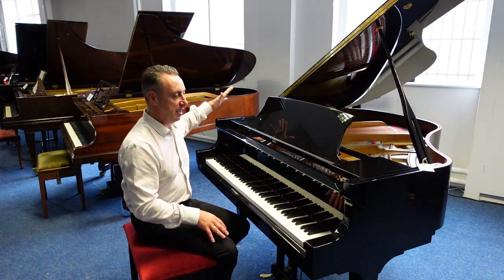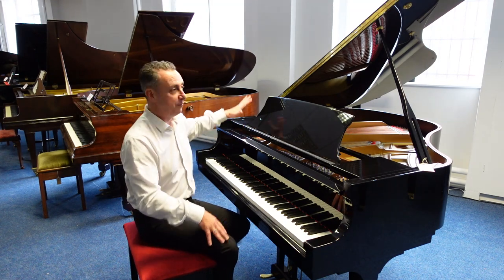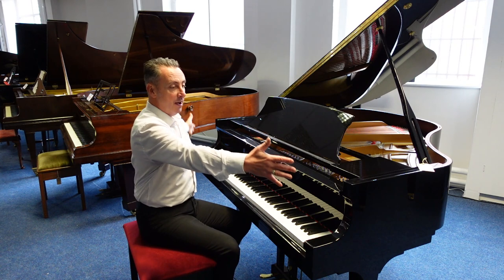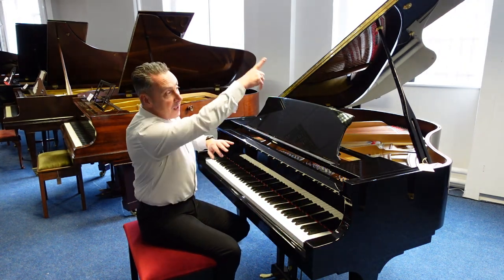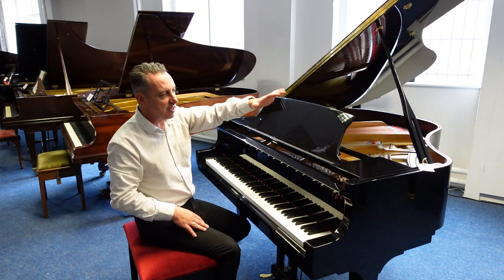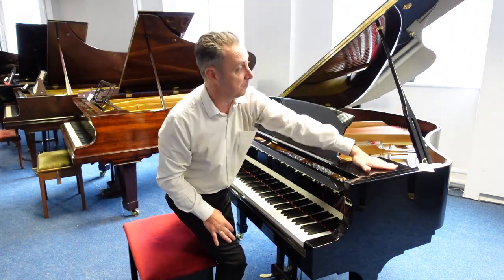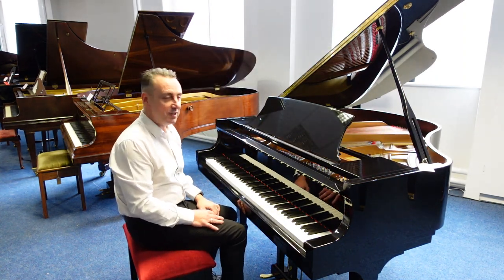This is an EGP — it stands for Essex Grand Piano 155, which is the depth. It's 155cm in depth by 151cm in width, and when the lid's fully down it's about 100cm tall. You can have the lid at three different heights: completely closed, that one, or in the traditional position that you see it in there.